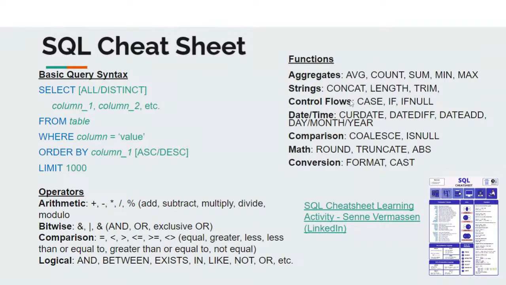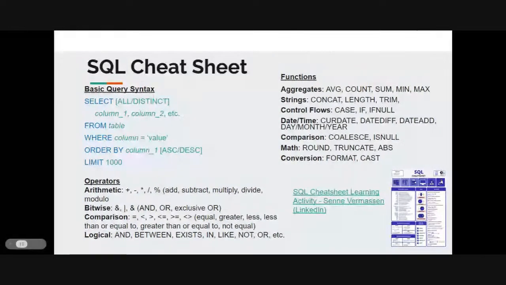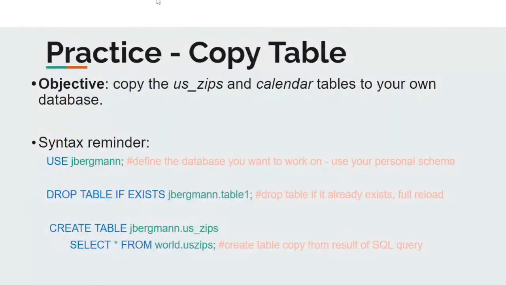And then lists of the different functions. I found this cheat sheet to be really nice. This is one that you can print out. Is that in the Slack? Or where's that? This is in the writing queries slide. Okay. And there's a LinkedIn, a SQL cheat sheet. And this guy's right. It says 95% of the SQL you need as a data analyst can be summarized in one page. And I think they have stuff that we haven't covered yet, but it's a really good start for the rest of the class.